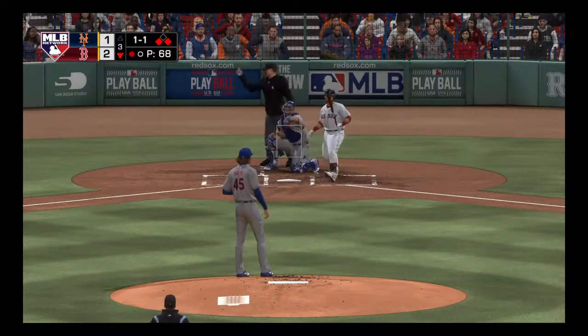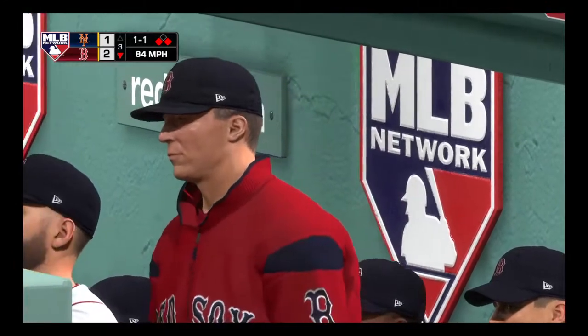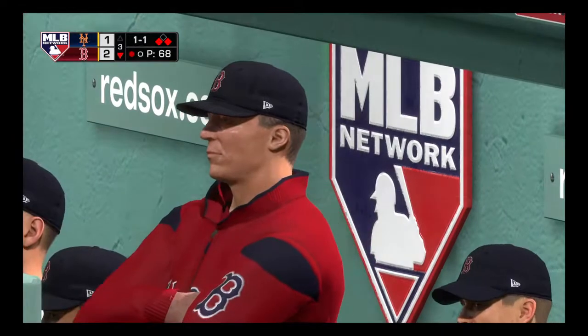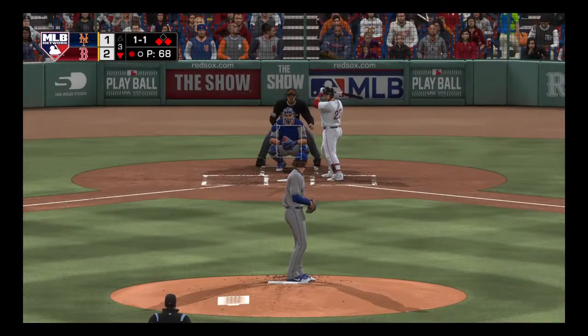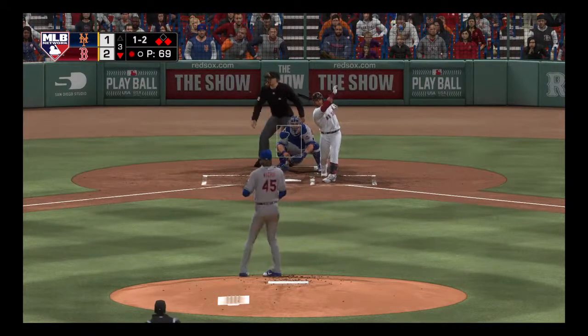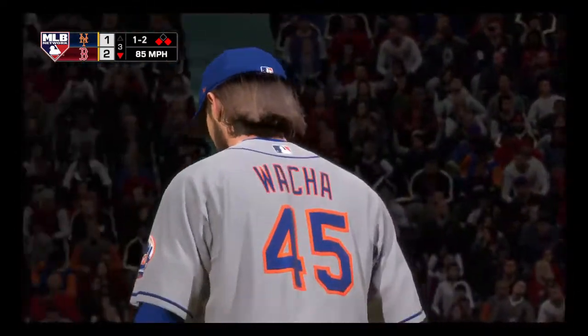A ball and a strike. With 1 out and runners on the corners, some managers like to hit and run here. It's a little risky, but it can help you stay out of the double play if it's well executed. One and 1, here it is. 1-2. Big pitch coming up right here. He'd love for a ground ball or a strikeout.